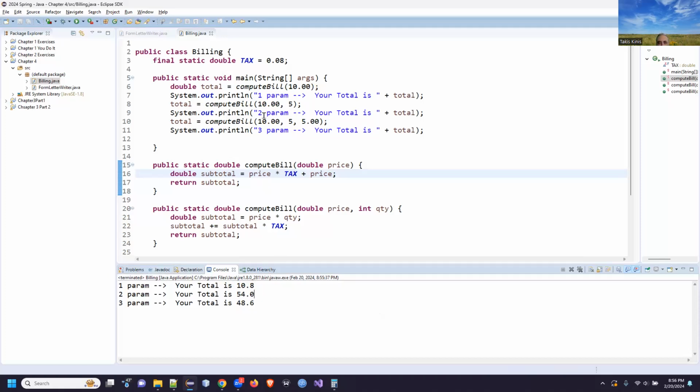The second one, we bought 5 $10 books and then added tax. So 5 times 10 is 50 times 0.08, yeah, $4 tax. That's correct. If we do the last one, we buy the same number of books and there's a $5 coupon, right? Is that the correct amount? Some of you might say, no, it should be $5 less. Well, no, because the tax is calculated after the discount, right? You don't want to pay the tax and then get discounted on it. You want to get the discount and then pay the tax, because then the tax is less. So that would be correct as well.